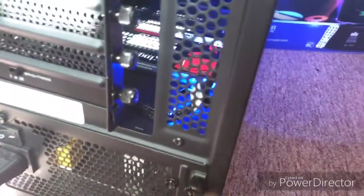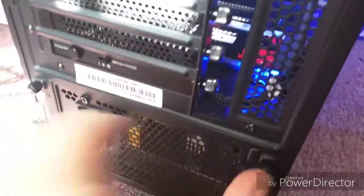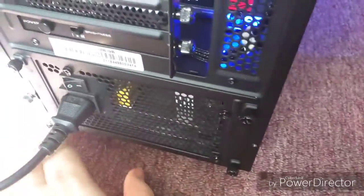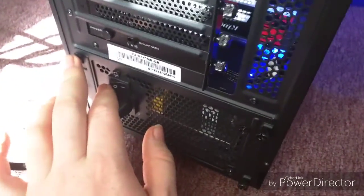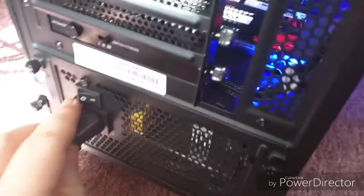Now, the power supply mounting in this case threw me for a loop at first. I'm going to try to turn this around without disconnecting my computer. The power supply, and it's the back of my motherboard. The power supply is actually held in with thumb screws here, here, here, and here. This is a plate. You take this plate off, you install your power supply, and you push this power supply plate and all, and you screw it in with the 4 thumb screws. Now, it threw me for a loop at first, but after I figured it out, I really like this design. This design is excellent. It's so good.